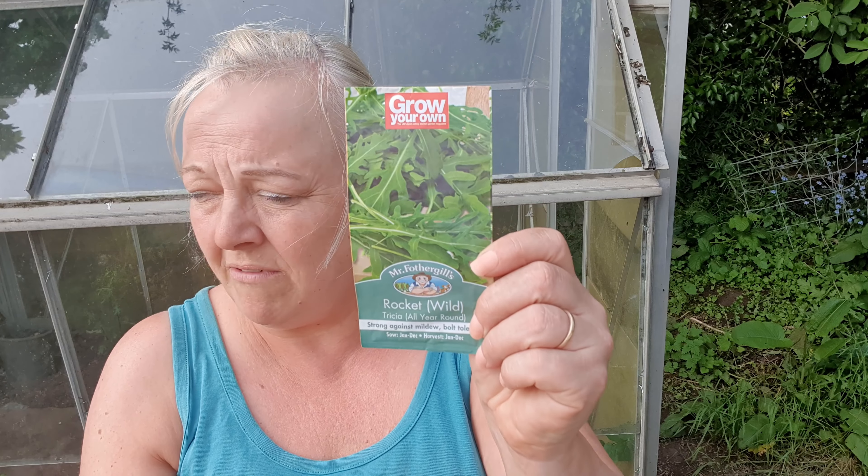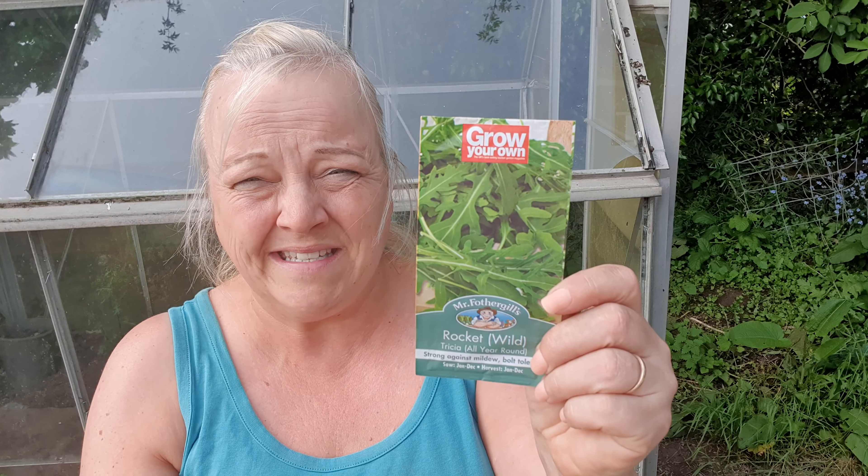I've also got some lettuce I'm going to be planting — three different types: Green Cos lettuce, Salad Bowl lettuce, and Little Gem lettuce, and they're all going to go in the ground. I'll show you how to do that shortly. Also we have some rocket which is really easy to grow as well. I've come out of the sun because it's really bright here, and I've also got spring onions, really easy to grow as well. So here we go, I'll show you how to do them.